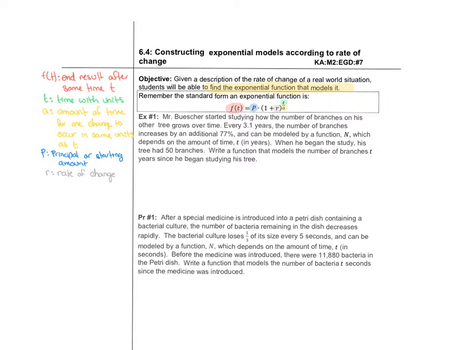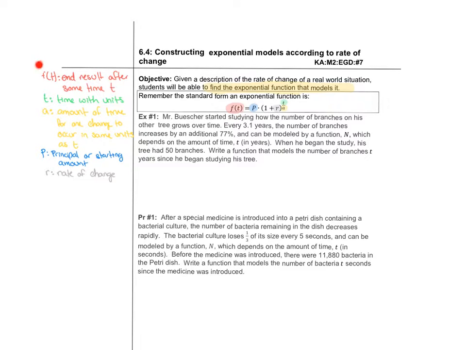And the reason I highlighted that is because last time what we were doing is we were given an equation, and then we had to kind of interpret what it meant. But this time, rather than being given an equation and interpreting it, we're going to create our own equation. So I just wanted to quickly review our standard form of an exponential function.